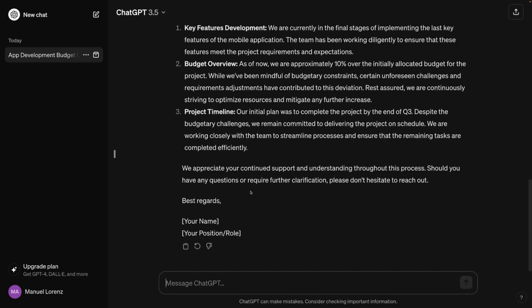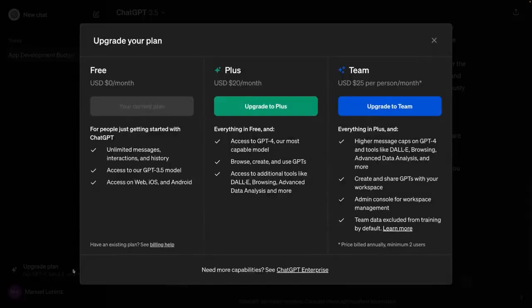ChatGPT is for free, so everybody that created an account can use it. If we have a look at this upgrade plan option down here, we see that ChatGPT also comes with different paid plans. To follow along this course and to learn how you can use ChatGPT in your own projects, the free version is totally sufficient. Still, in the next lecture, I want to guide you through these different versions to show you what version might be the right one for your specific ChatGPT project.